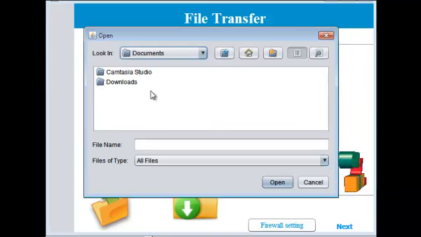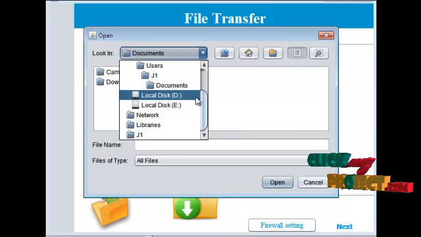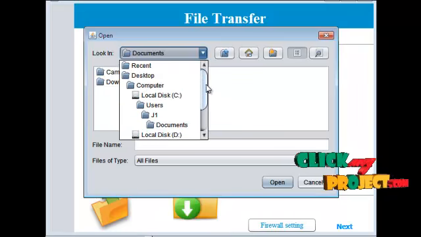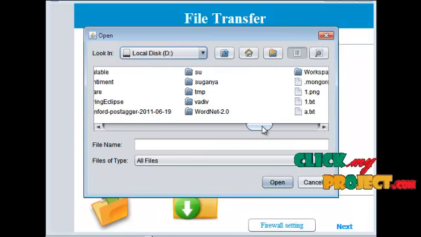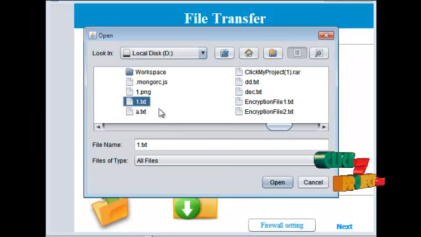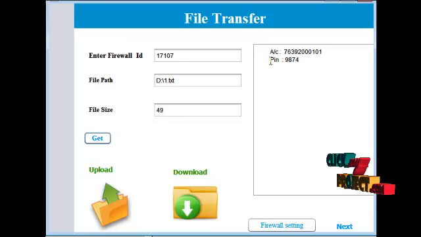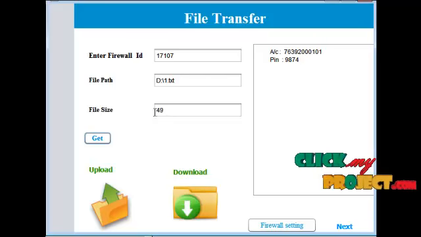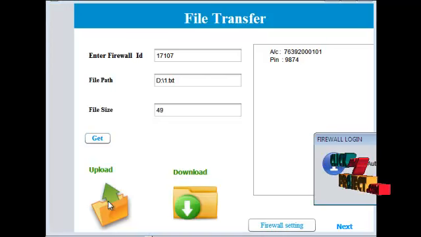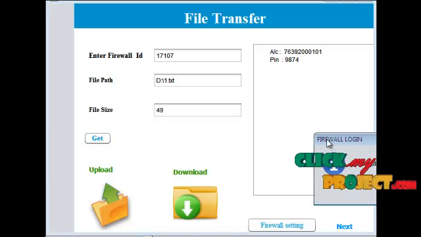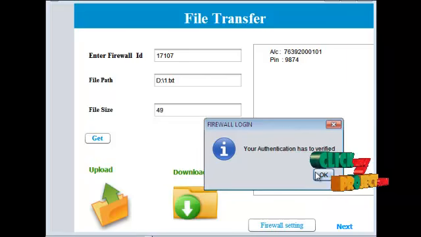Then only can we store our files in the real cloud. This is the file content. The file size is given as 49 KB. We upload our files and data to the real cloud.